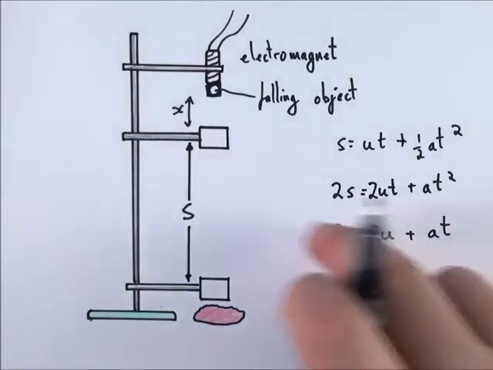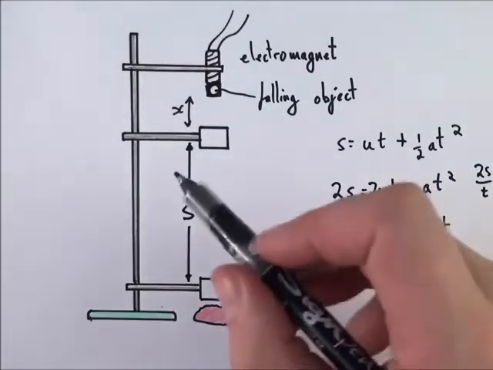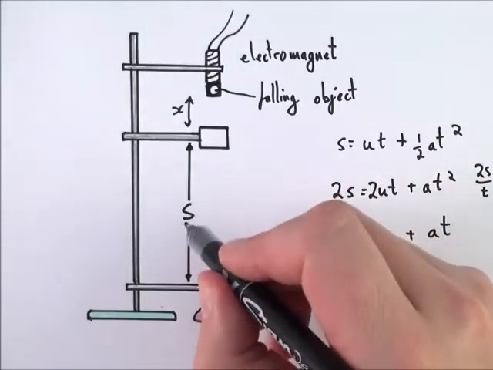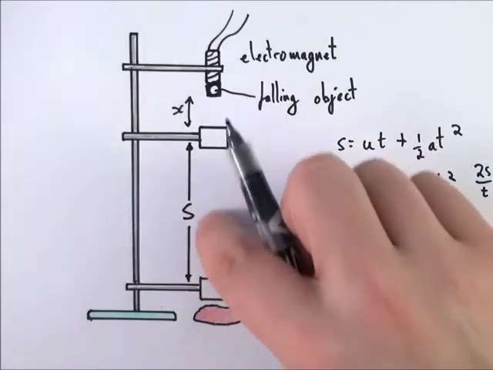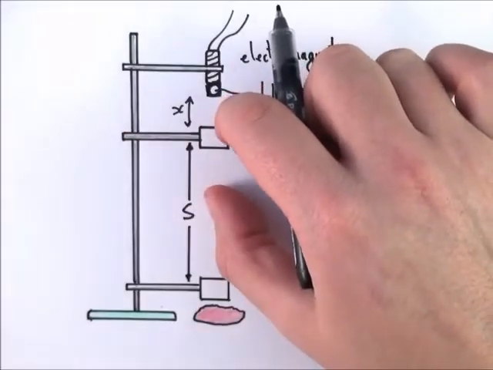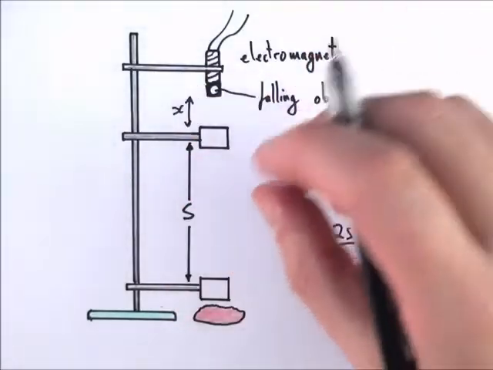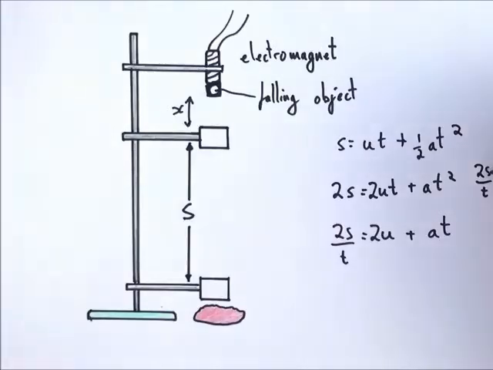We can then use this along with some information we get from the apparatus to plot a graph. On the graph, we plot 2s over t on the y-axis, and on the x-axis we plot time. You can set this up and alter your value of s, going down to maybe 25 centimetres, and increase it by 10 centimetre intervals. That gives you loads of values for t. You can take the mean of many repeats, and then have a table of 2s over t and t. What you should then find is a relationship that looks a bit like this.